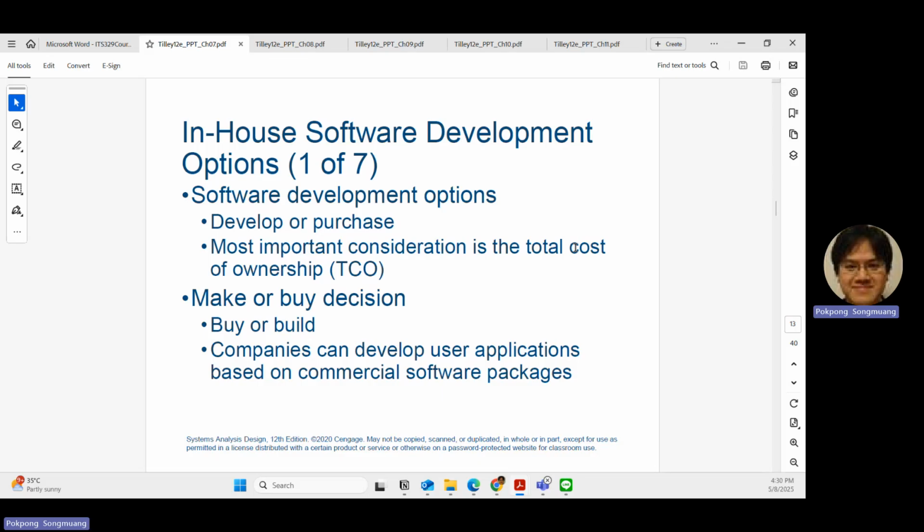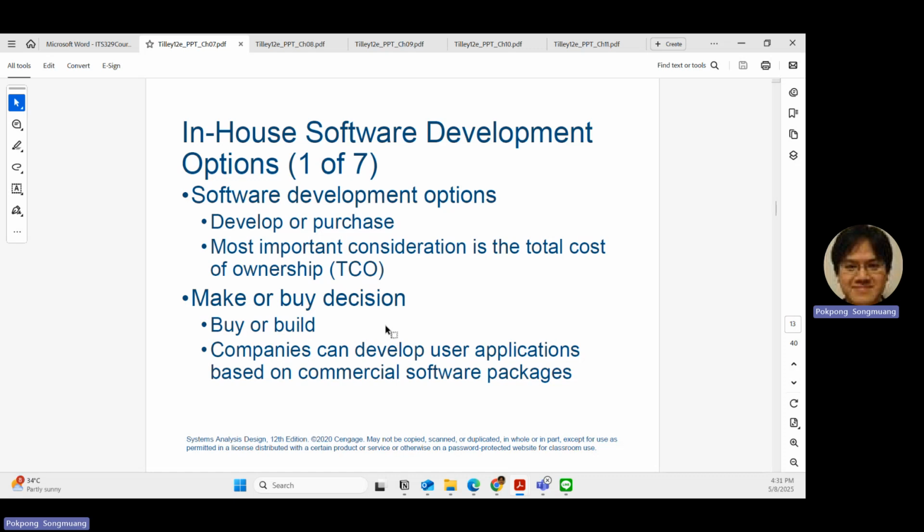And also when you make the decision to develop it or buy it, when and why, you have to discuss the reason. If I give you the choice, you should analyze a lot of things, like the situation of your organization, the workforce, knowledge and skills, and also the budget and competition, everything.